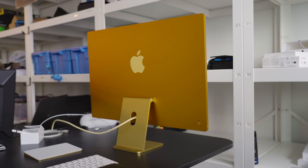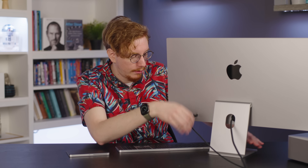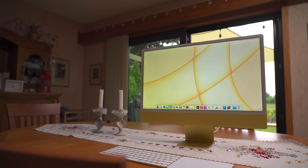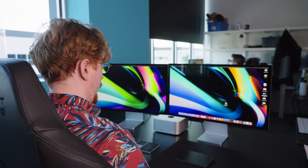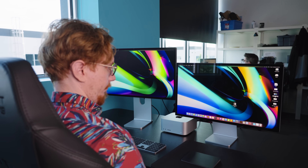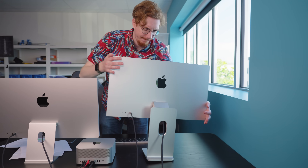Then there's the whole stand situation. Apple's hardware designers moved the mounting point for their modern monitor stands from the center down lower on the new iMac, and now on this. The benefit is a smaller footprint on your desk — that's great if you're using a yellow iMac at home, but it's not great if you need more flexibility. The standard stand is a little low for a tall person like me, so Apple offers a height-adjustable stand option, which uses the same nifty hinge design as found in the thousand-dollar Pro Display stand. On here it's $400, which is a little dear.